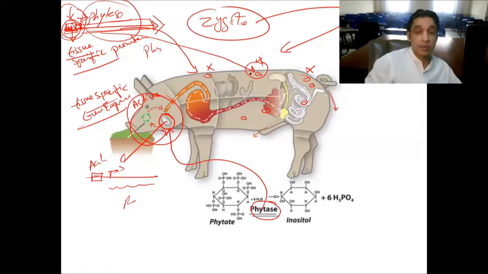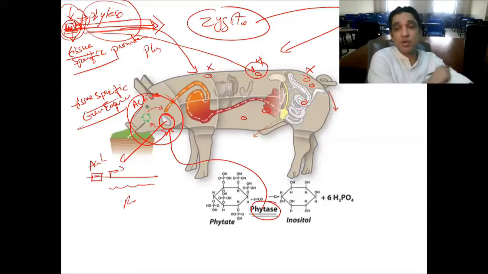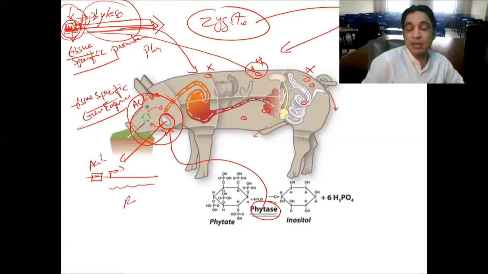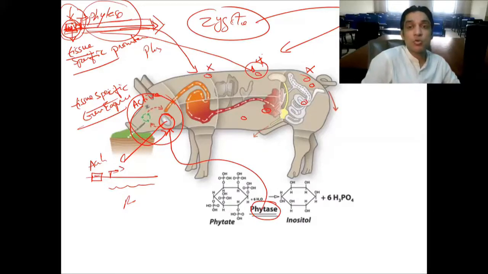Sir, does the excessive phosphorus not harm the pig or the humans who eat it? No, not in this case. But of course, like every other food, there are goods and bads associated with different types of foods. So pig meat has different goods and bads. And of course, the presence of phosphorus is not a healthier thing in the meat. Normally, the pig is supposed to eject the phosphorus compounds. It does not allow them to stay within the body because it does not know how to metabolize them.